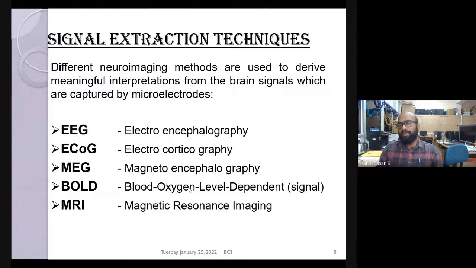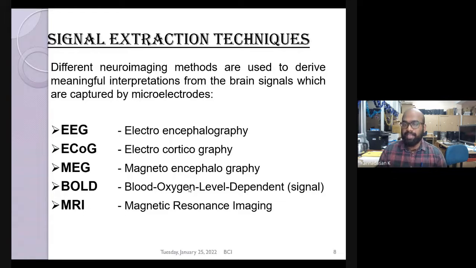You'll be having a big machine where you are made to lie on a bed and go inside that magnetic resonance machine. They send magnetic signals and then capture the brain activity. So that is one method. So many methods are available. However, EEG is the method which is cost efficient. If you look at an MRI device, it will cost in terms of crores. Similarly, other methods also cost in terms of crores. But EEG is the cheapest compared to any other method, and it is easy to interpret.